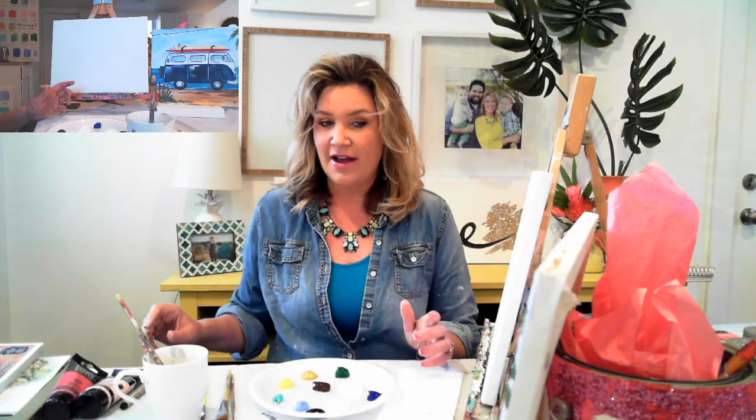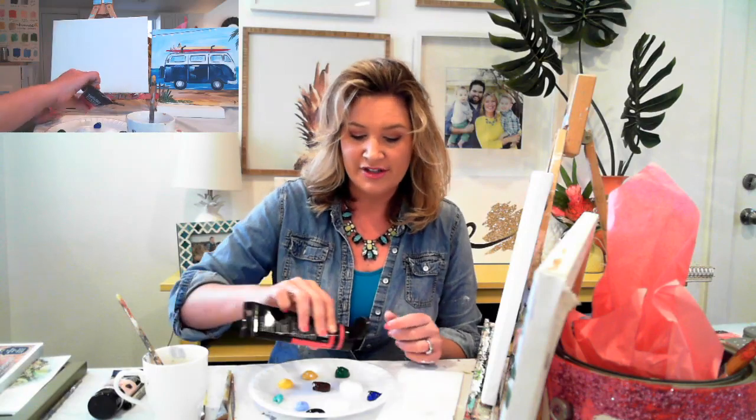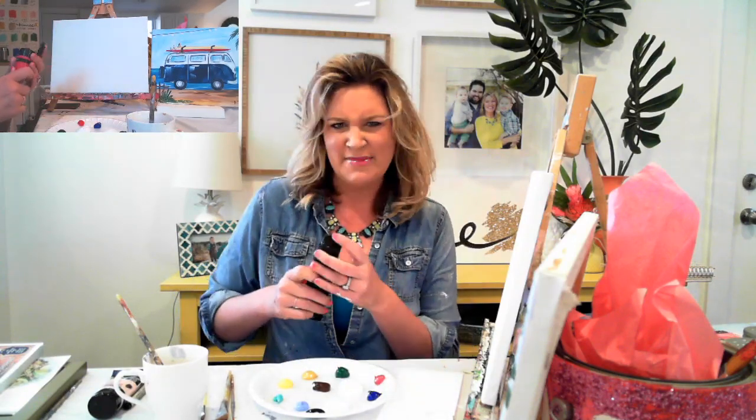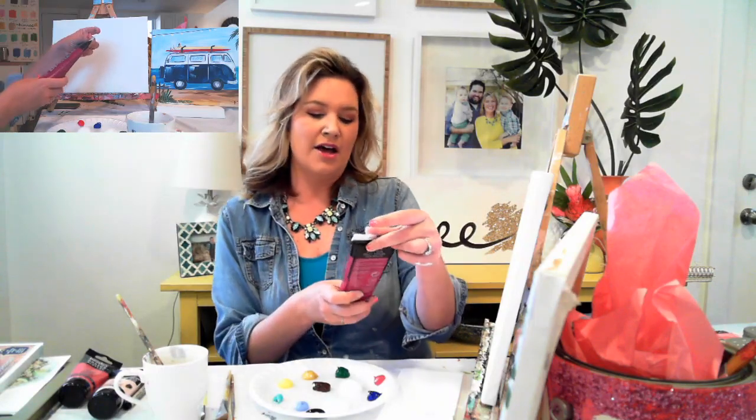Since we got the navy blue going for the boys, I'm going to do the hot pink for the girls. And if you're like, gosh, I just love that magenta color, let's get it out. Let's get it out.